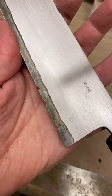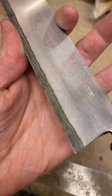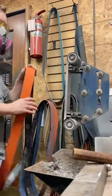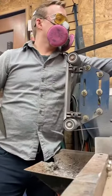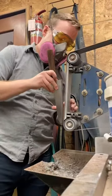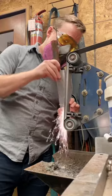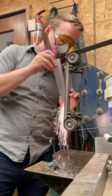I just wanted to show you a repair I've done on this very thin white steel gyuto that has some big chips taken out near the heel. I'm going to start this on the 2x72 belt grinder. This just quickly gets through the damage, saves up to hours on the stone. I'm just putting this straight up against the platen here just to get right through that damage.